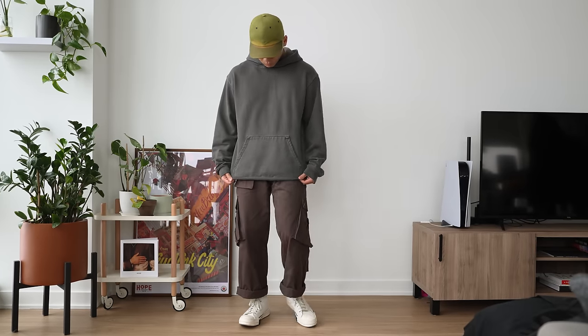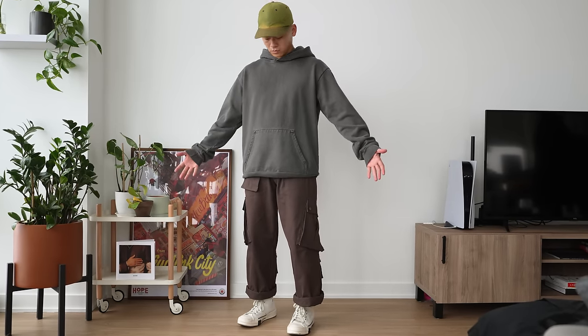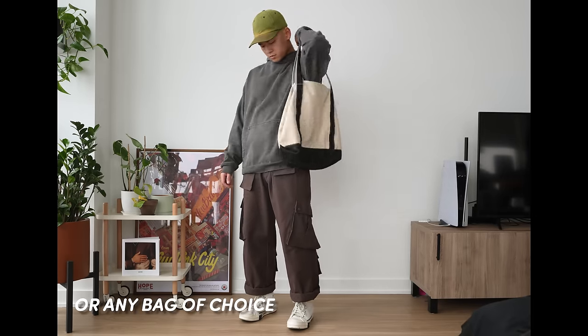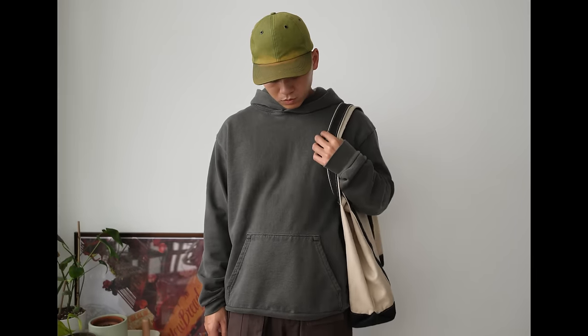Next up, you might just need something over the hoodie. This could also be due to the rest of your fit, but let's say you have a solid fit and it still looks kind of off — usually an additional layer will solve the problem. I'm talking about if you're trying to rock this hoodie on its own. Whenever I have that feeling, a sling usually does the trick. I mainly keep it simple with something black or a small pop of color.